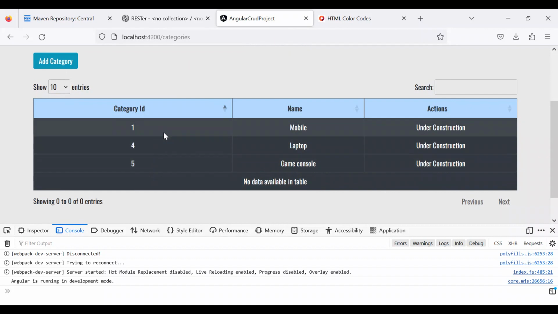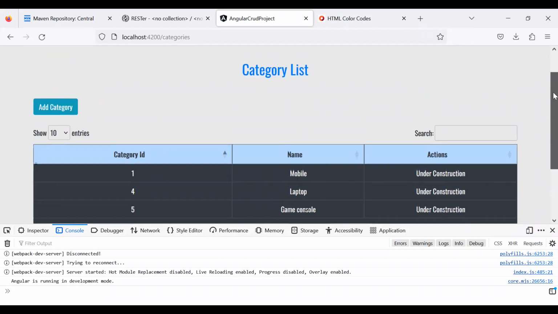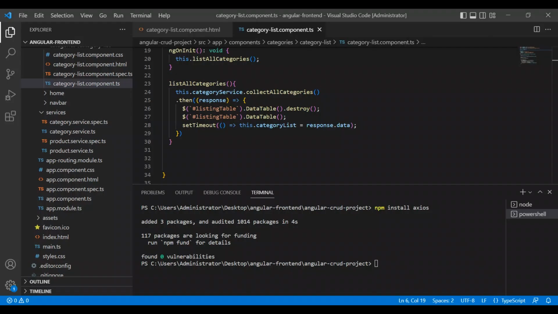We have 3 entries, but it's marked with 0, and as you can see, no data available in table. What can be the problem? The problem can be, let's look at our code. We have destroyed the previous view, which is fine.